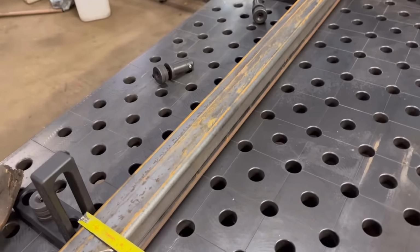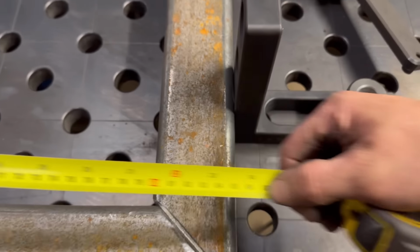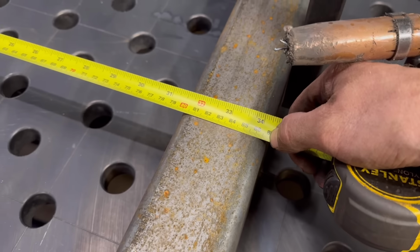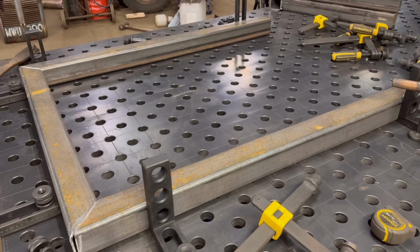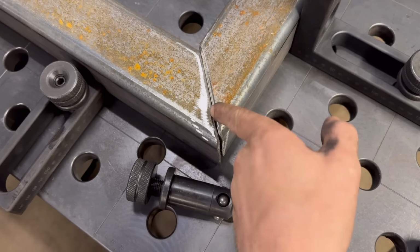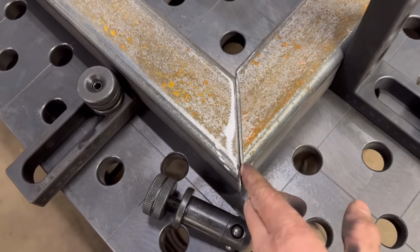when you measure across there, bang on 870. So that has saved a lot of time. If I was trying to do that on my old bench, I'd have been ages measuring, trying to get it square. What I do need to do though, is I just need to take a few mil off the end of this. This is slightly too long as this box section. I'll take a few mil off and it should fit in better then.